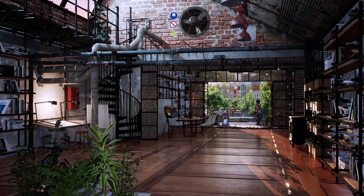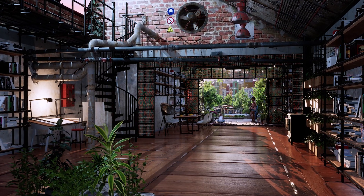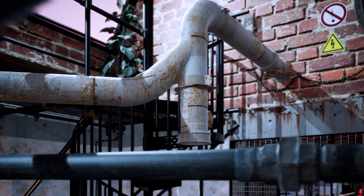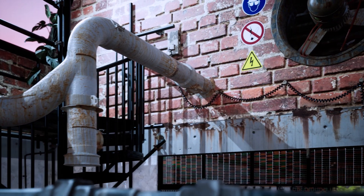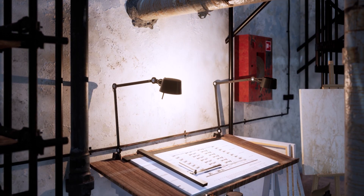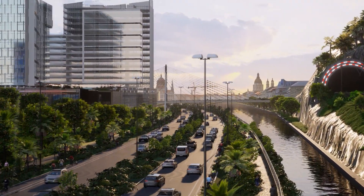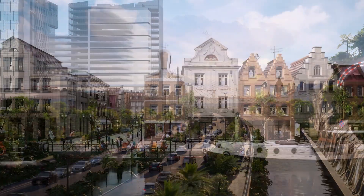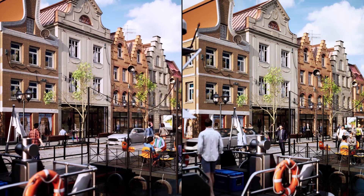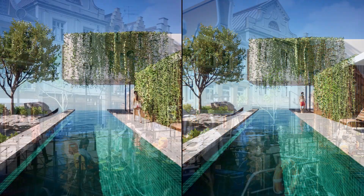The reason why I started using Twinmotion was because it was super easy to use and really quick. I had no architecture background, yet I was able to create my apartment in a few days. I'm still surprised by how quickly I'm able to create a fast landscape with trees, grass, people walking, cars driving — just a few clicks and you have everything set up for the render.